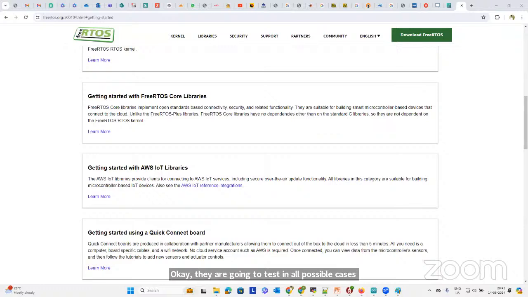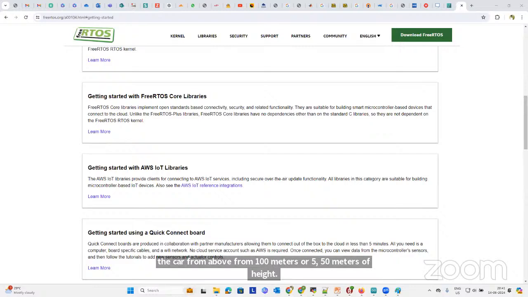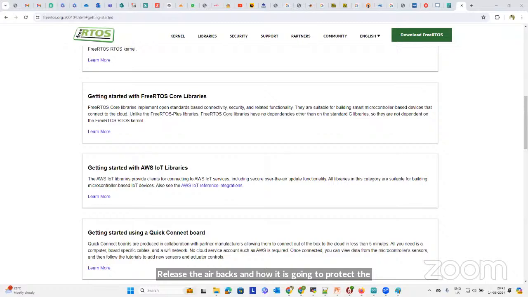So when we go for a car launch, before the car launch, they are going to do some test drives. They are going to drop the car from 100 meters of height, 50 meters of height, to see how it is going to release the airbags and how it is going to protect human lives critically. Instead of calling them disadvantages, we call them limitations.